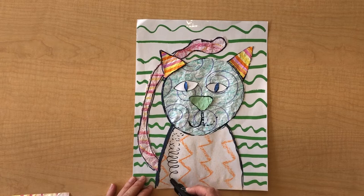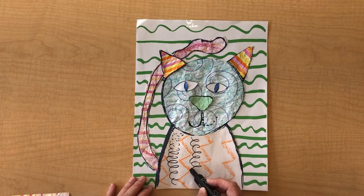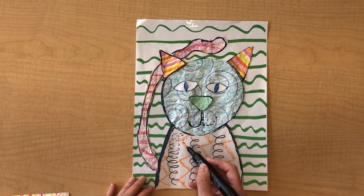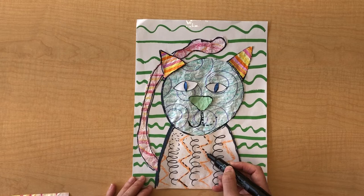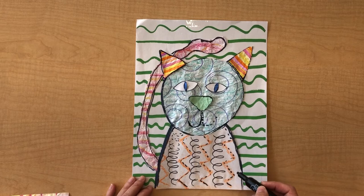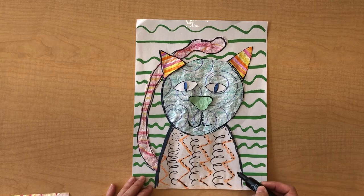You can even add more designs on top of your piece if that's something you're interested in. Remember, you are the artist of your artwork — you can do this, but you certainly don't have to. It's just if you feel you need a little bit more. I'm making little dashed lines to make it look more like stitches. A lot of times when I make my videos I have my cheetah feet on, but you can have your turtle shell on and go a little slower.